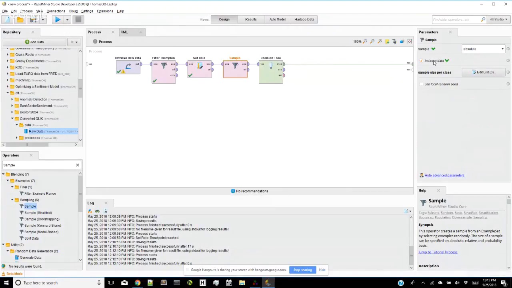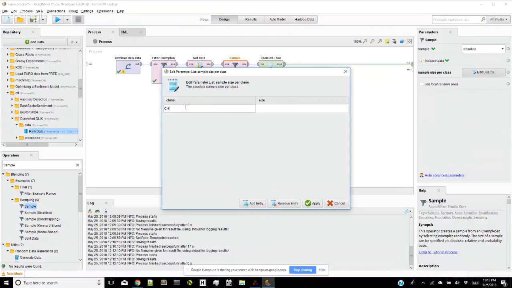I'll show you a really cool way to do it in a few minutes using nothing but macros. So I come over here, I toggle on balanced data and I go to edit list and I type in the churn class, not churn, and I say 435.